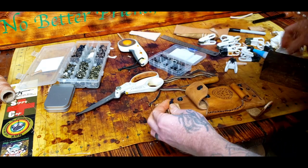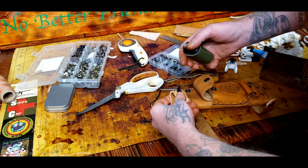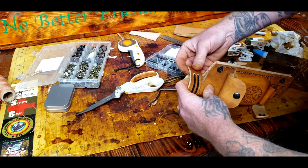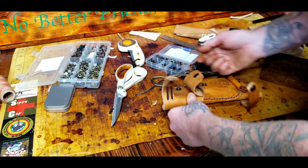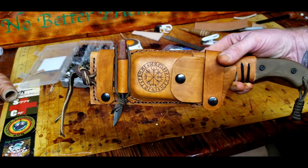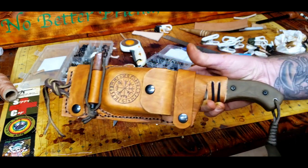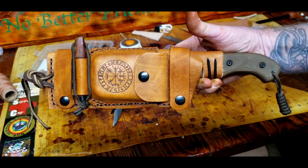Then get yourself a lighter — I usually use my torch for all the projects. I've got to do the threading and everything else, so I've got to clean up. Just like that and it gives you that. When it's fastened up, you reach behind and it's like 'I've got to get my knife out' and it just flings right open, just like that. That's all there is to it. Sideways ferro rod — you can do a shorter one. That's usually the average length of any regular ferro rod. I threw this on there — it's just a tie down. It's not for me, it's for somebody else. There you go — pretty cool.